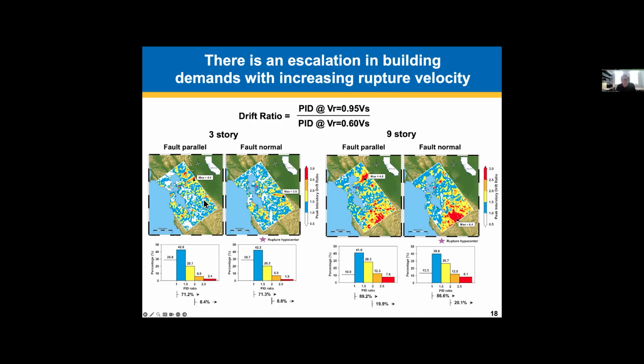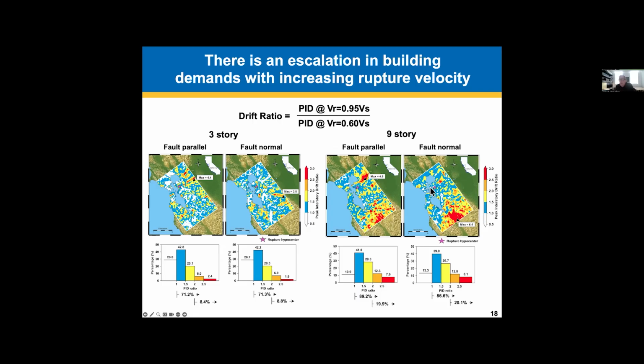This is a 3-story, and I'll say straight away that the number of sites that have a tremendous increase for the 3-story is not pronounced. The 3-story is a short period structure, so you don't see that pronounced of an effect. As you get into the 9-story, you begin to immediately see a couple of things. You begin to see increased basin effect as a result of that high velocity of rupture, and you begin to see a significantly increased directivity effect.